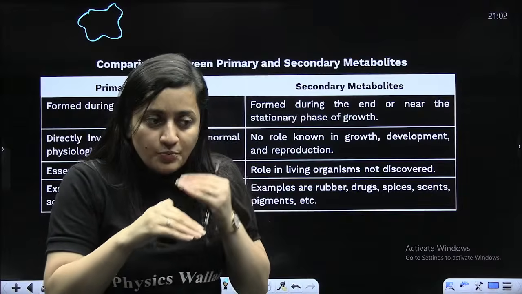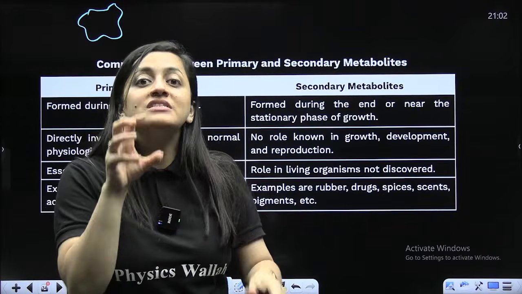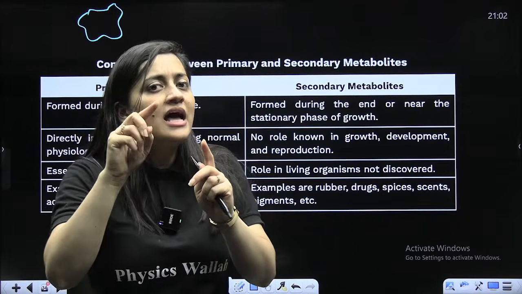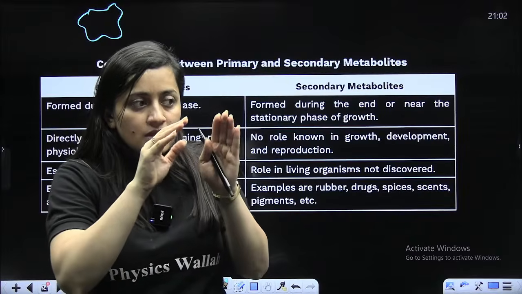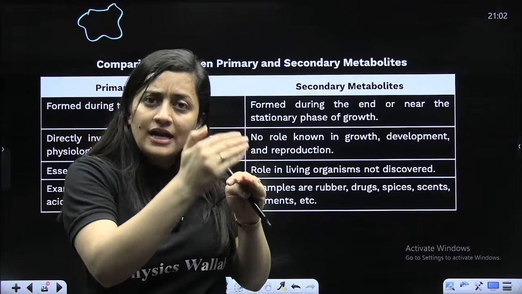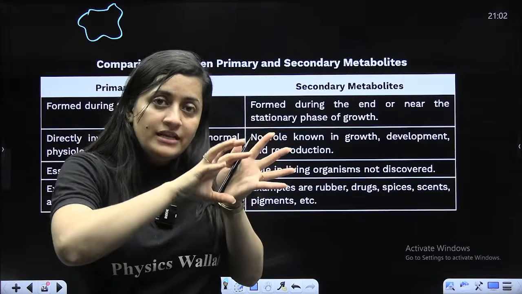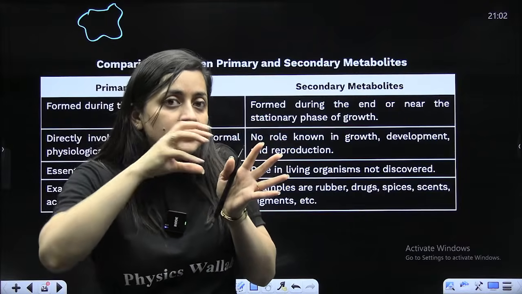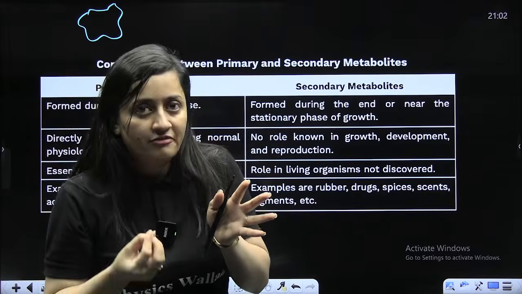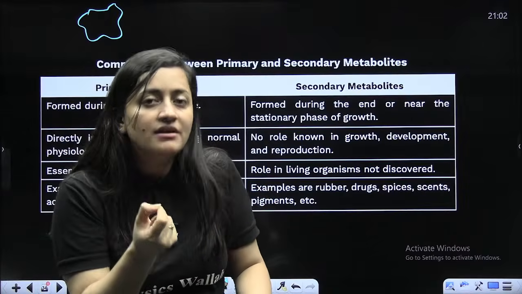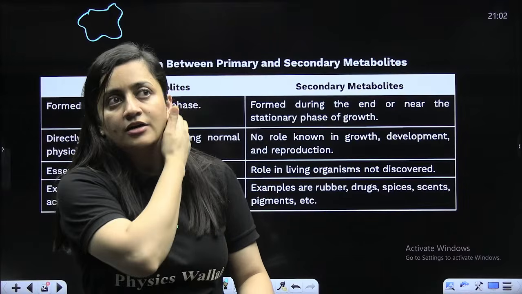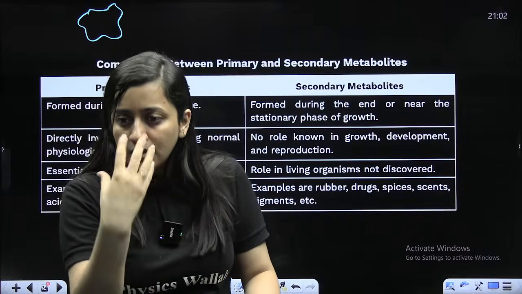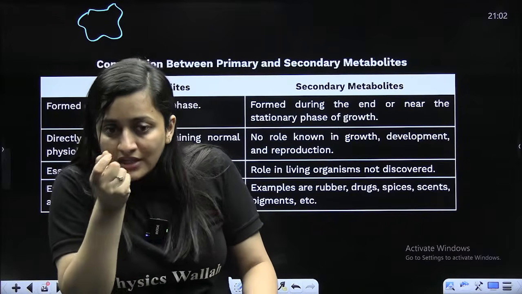And especially in plants and fungi, we also see secondary metabolites. They do not have that identifiable function. They form during chemical reactions, and they are obtained from these fungi and plants, and they can be used for human welfare. So it is believed that these secondary metabolites form for defense or such types of processes. So that's how you can relate.